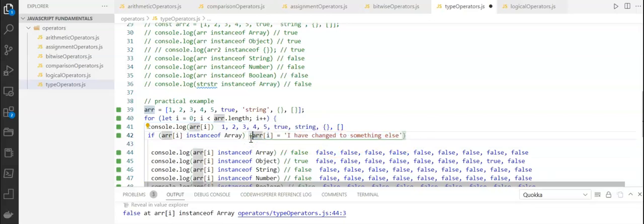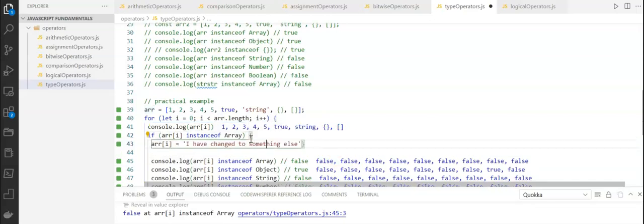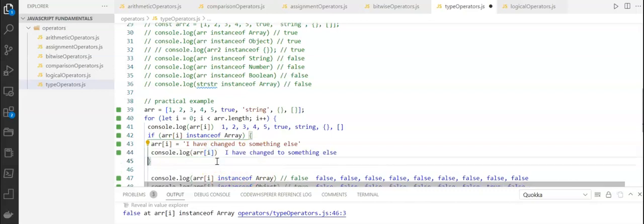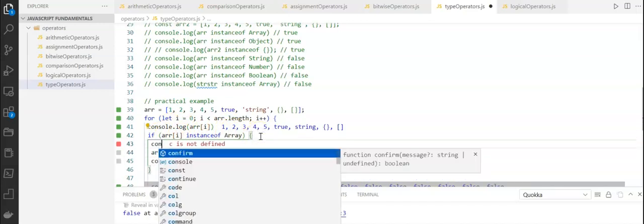I'm kind of writing programming now, but don't worry about this. This is just to show you a practical example. Once you are done with that, you want to console.log array at i. So you see that array at i has changed to something else.